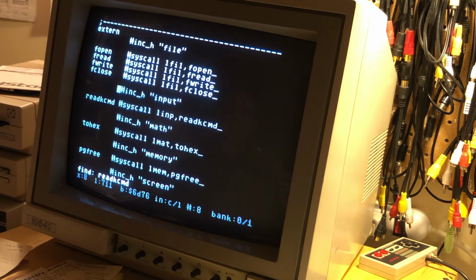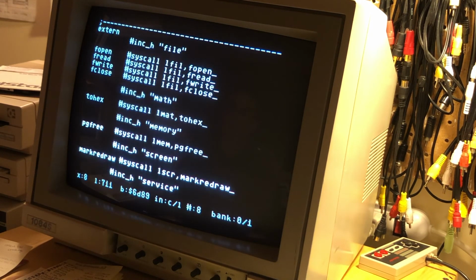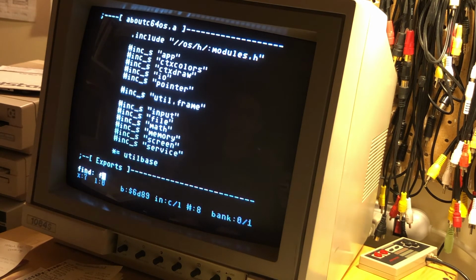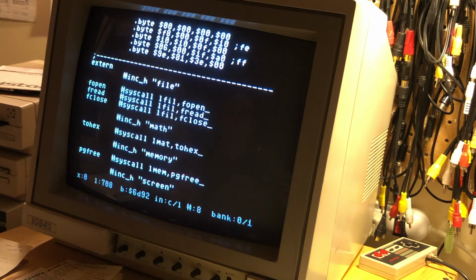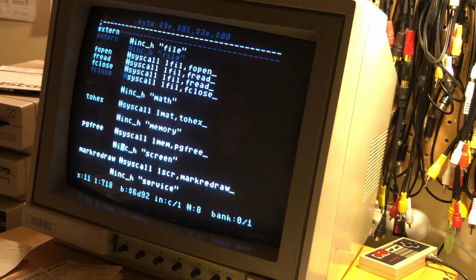So we can get rid of input. Now, we do use fopen, fread, and fclose. That's for getting the version, but I don't think we need fwrite anymore. That was used for writing out the config file, but that's handled by a utility framework. All right. So there you go.